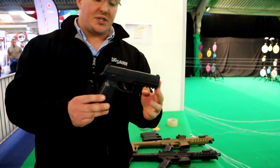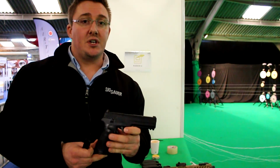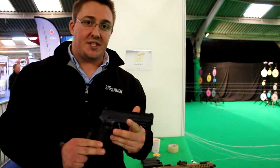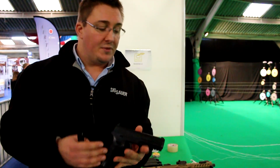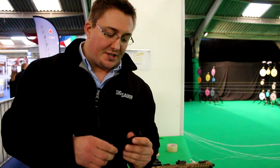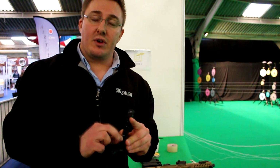Now, something of an exclusive from ourselves at the British Shooting Show is this CO2 air pistol. It's a pellet firing version of the Sig Sauer P320, which the US Army have just adopted as their primary sidearm. What's really unique about this, it's got a 30 shot belt fed magazine system. As you can see, you've got 30 shots as fast as you can pull the trigger.